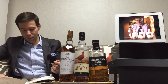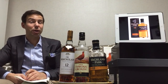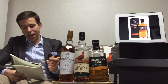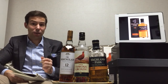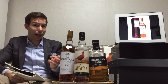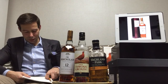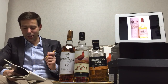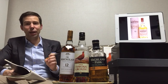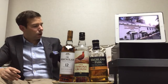Now, as for a score, the WhiskyWhistle score for the famous Grouse is going to be 75 out of 100. And my notes here, I wrote that this is a decent basic bottle. It's very good for mixing. It's also good for drinking neat, or perhaps with ice if that's what you like. And, well, we'll talk about the other note here. My other note here is that it's great with a drop of Highland Park added. It adds peat and complexity, and I put here in quotation marks, "fresh."